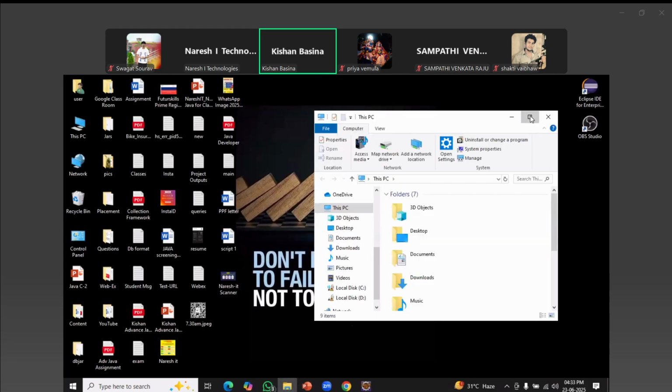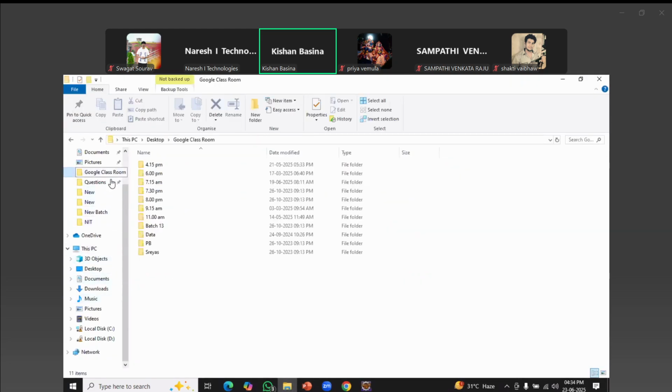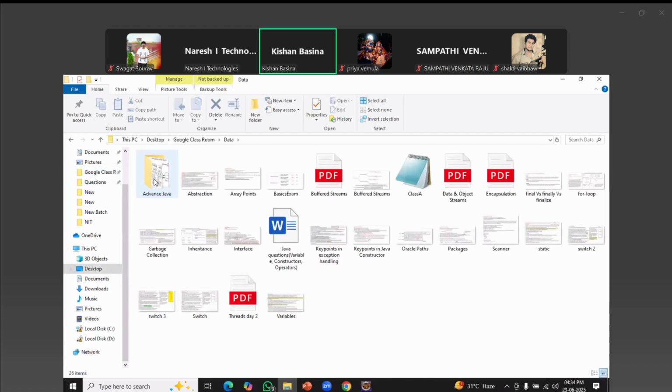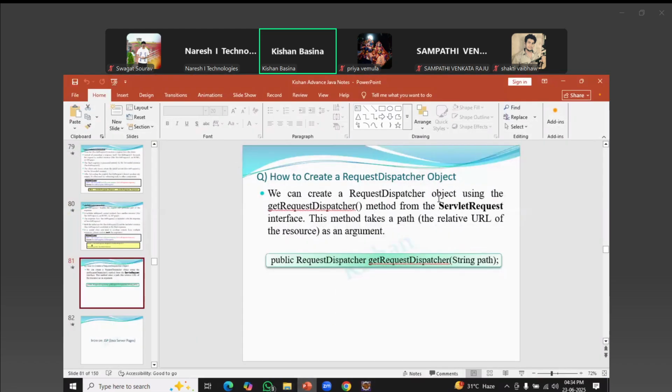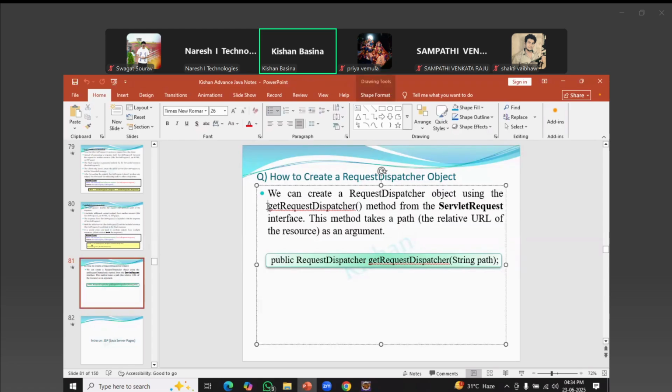We can create a request dispatcher object by using the get request dispatcher method.